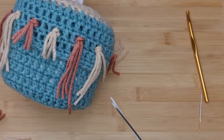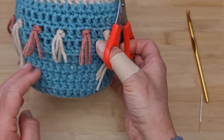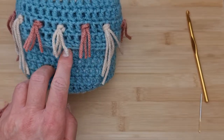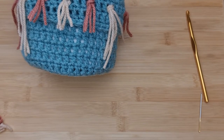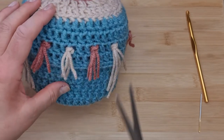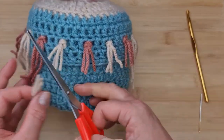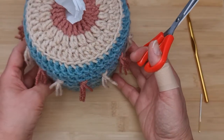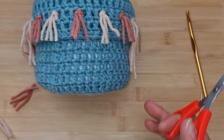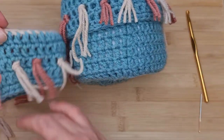You can have them longer, obviously, it's up to you. But as you can see, I've trimmed them to the length of the base of the lid, so you can see where it is. It gives you that level, so you know where the end is, so you can just trim from there. See, a bit short. My other one was a bit longer. The tassels were a bit longer. I'll show you the difference. Just a tiny bit longer.